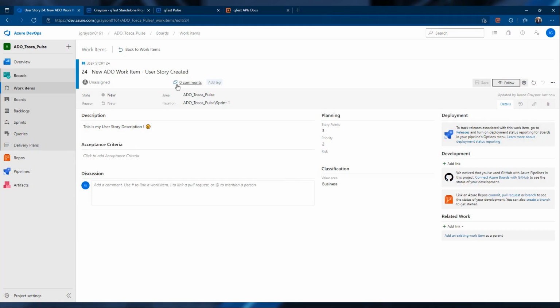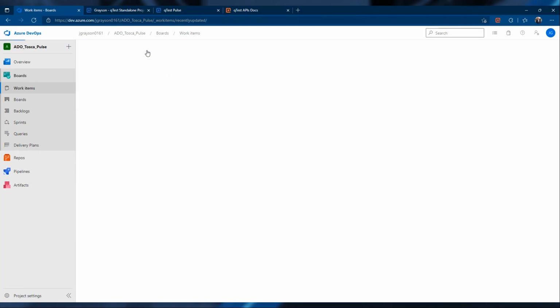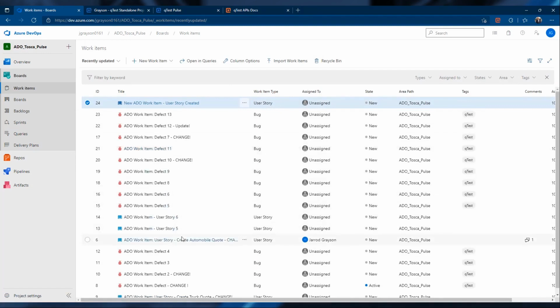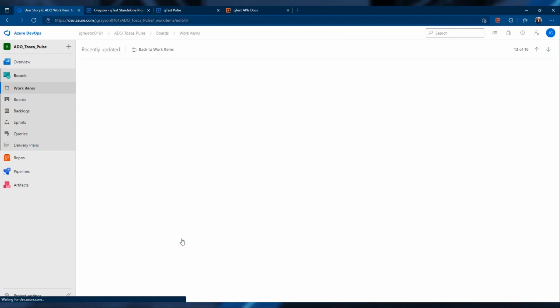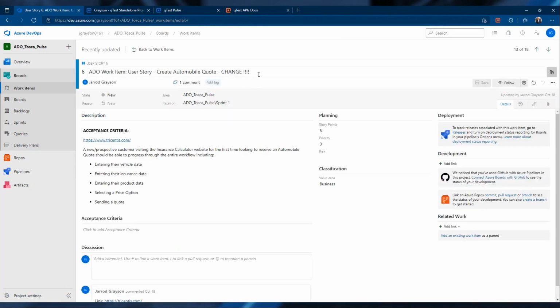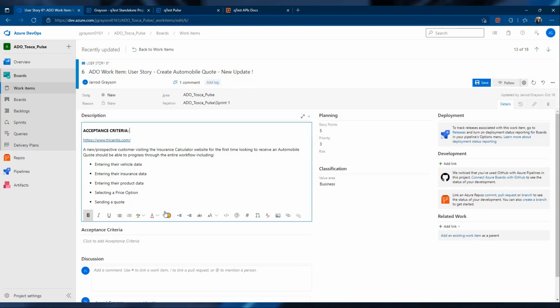analyst, can operate within my primary tool that's purpose fit for requirement and backlog management. I could also come into existing issues or work item types and make any updates and have the ability to stay right within the Azure DevOps platform. So we'll just add a little heart, change the description, click save.